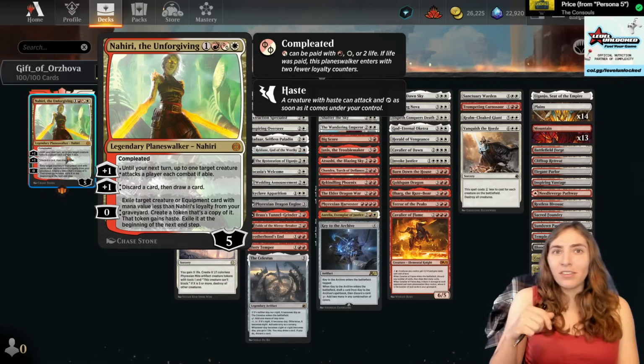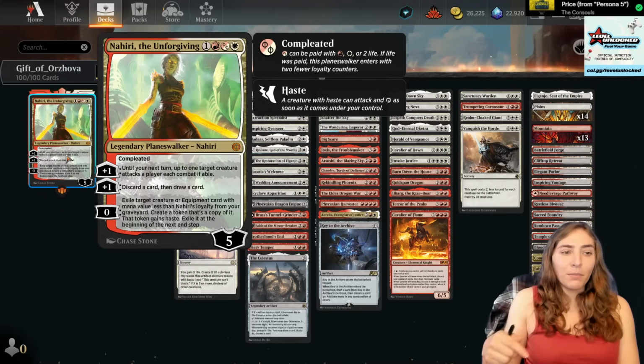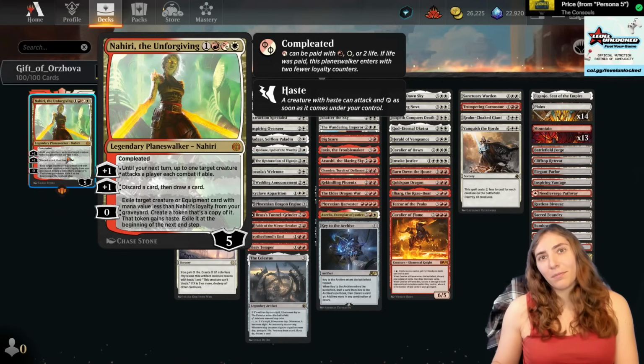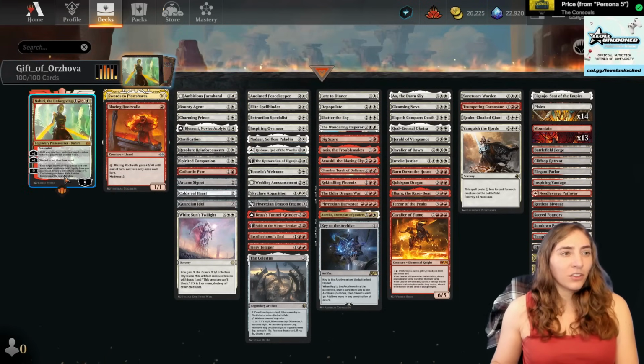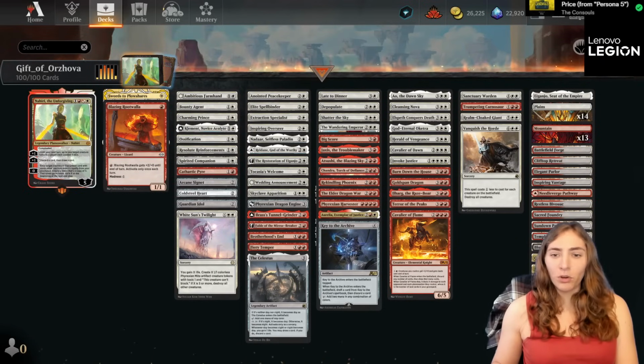From a graveyard to make temporary copies of them to get their enter the battlefield or on sacrifice effects, and then bring them back. Yeah, it just makes an exiled copy. It's kind of cool. A little bit of a toolbox. So let's take Nahiri in and wipe the board.